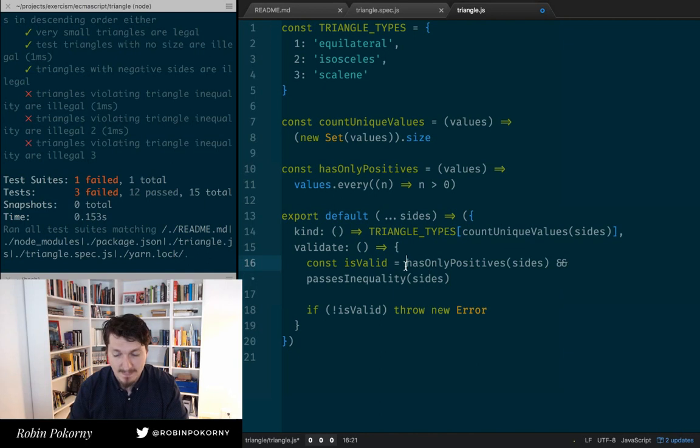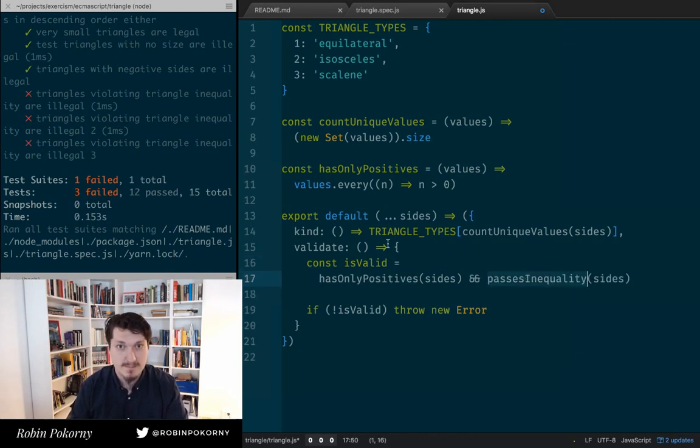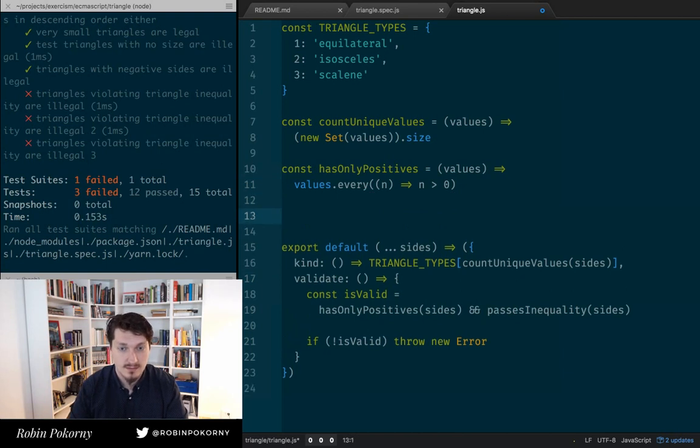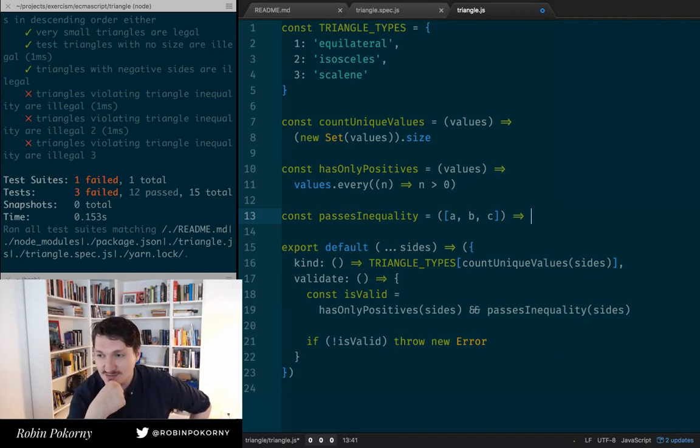Okay, I'll write it like this. Passes inequality, and it will receive those three values, but now I need to work with them individually, I believe. I don't know any easy way to write that. We just have to write all three comparisons.